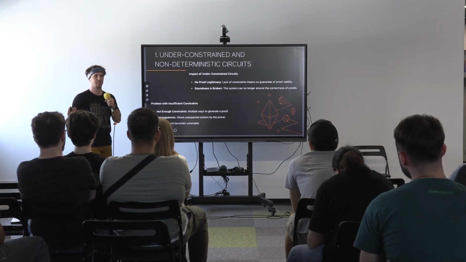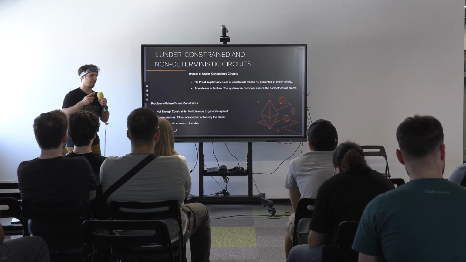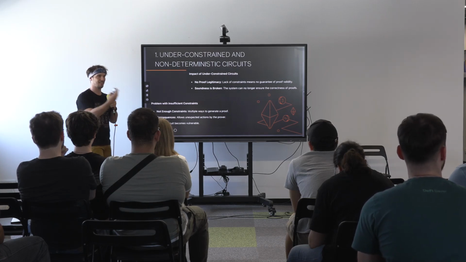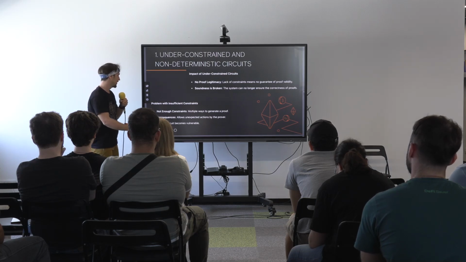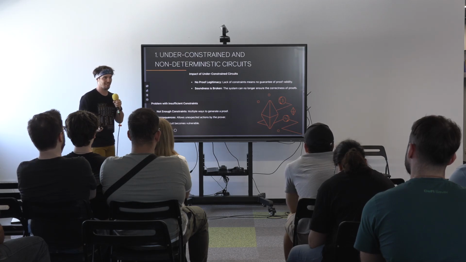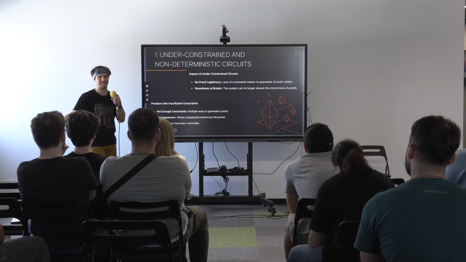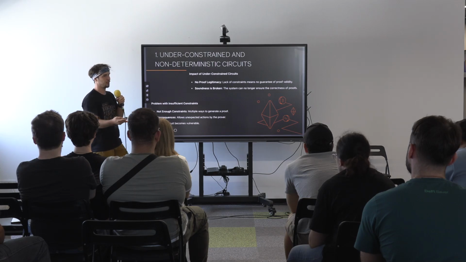If you don't check the inputs, it means that the prover can generate a proof of something that's valid, but you get invalid parameters in the input. So it is also very easy to make critical bugs, because then it makes no sense. You can put in some invalid data and make a valid proof.